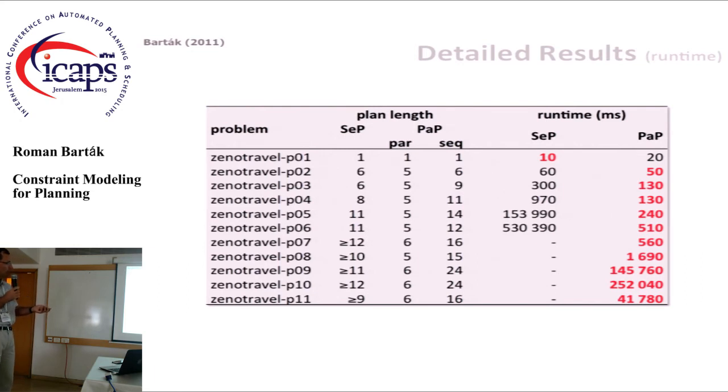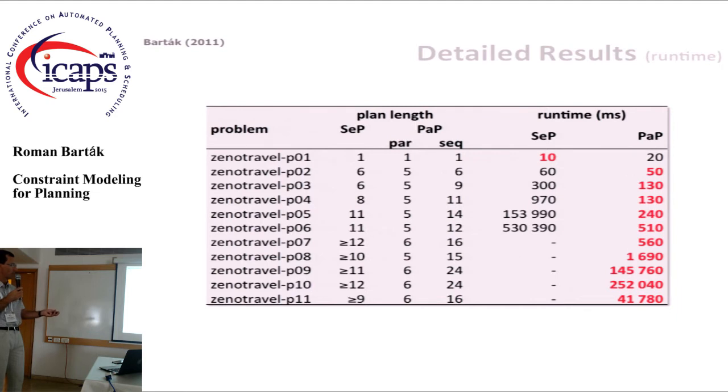This is the number of parallel steps, the number of layers that we need to find a solution, and this is the number of actions that we extract from the parallel steps. So there are some parallel actions in each of these steps. And you can see that they are not that bad from the optimality. I mean, this is the shortest plan, 8 actions, we have 11, right? Here the shortest is 11, we have 14. 11, we have 12, right?